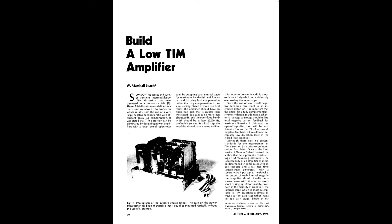Hello everyone. This is the original Marshall Leach Low TIM amplifier. The design was published in 1976. This is a 100-watt class AB circuitry. Leach was an assistant professor with Georgia Institute of Technology in the School of Electrical Engineering in Georgia, USA. He then published a wide bandwidth pre-amplifier design in 1977.